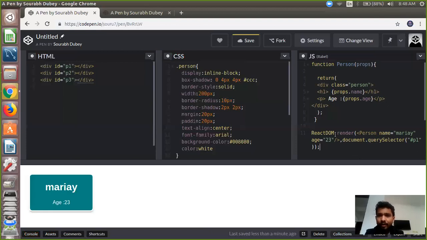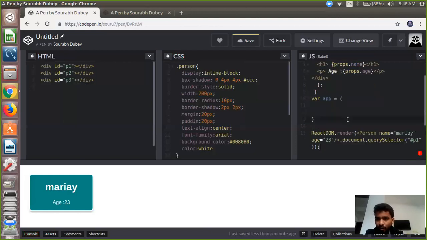So simple. Now we are going to use three components. We just need to create our variable first. The variable is app. You can write any name, right? So app, and I'm just writing my code in my variable, right?